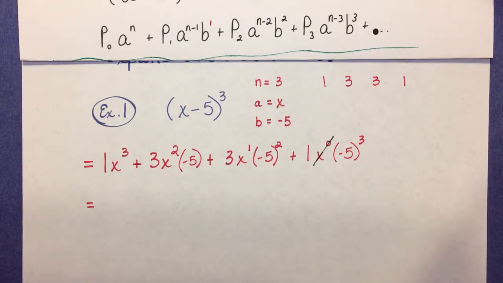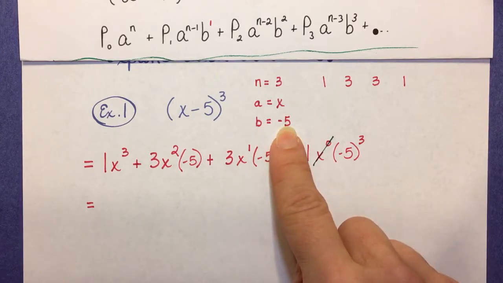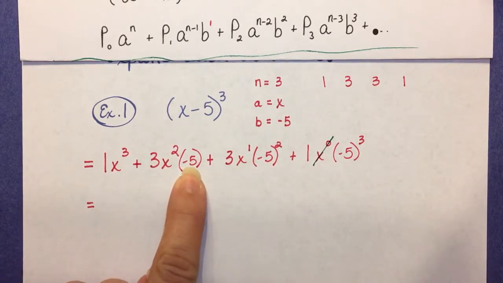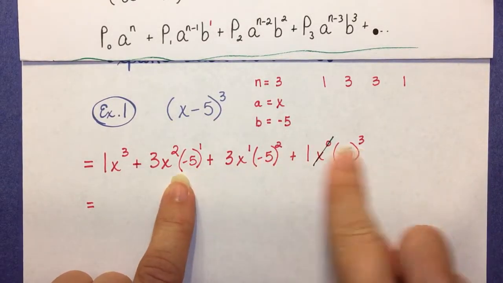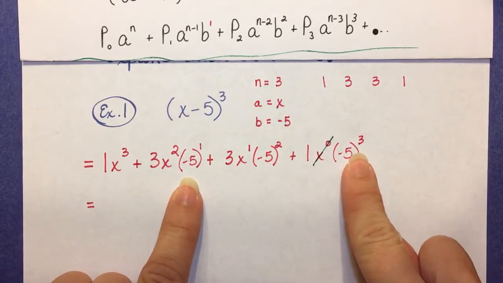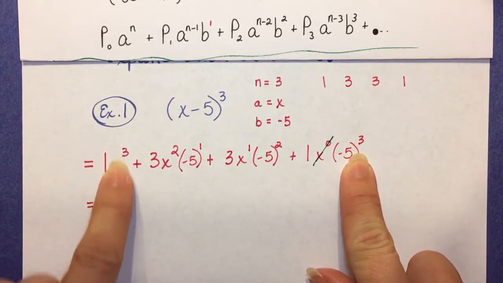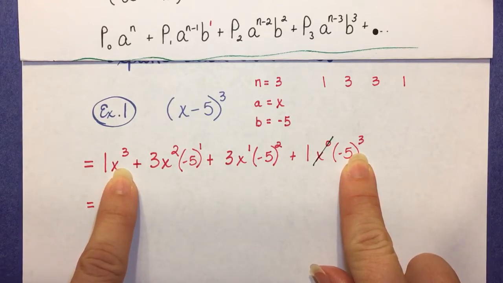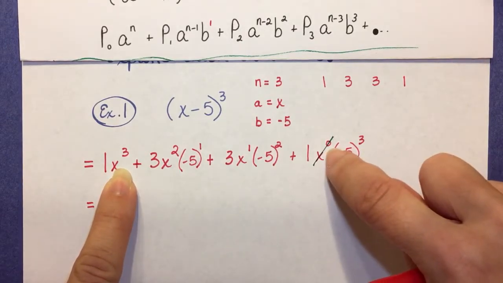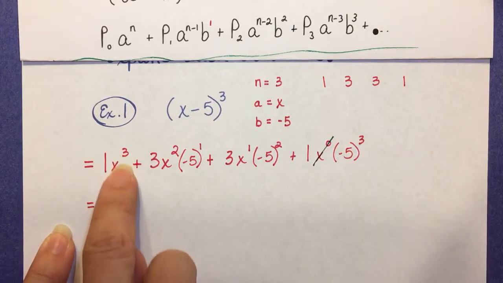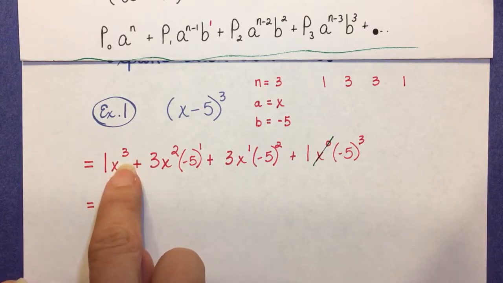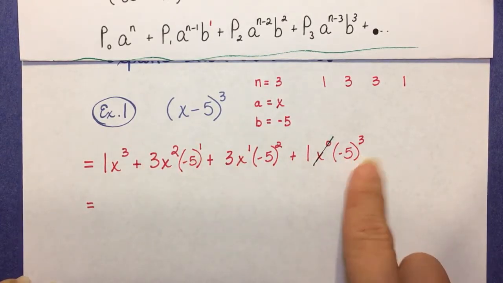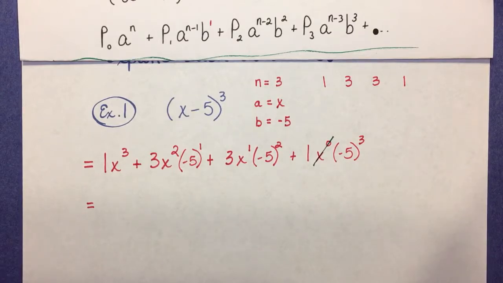Now, look what happened to b. Now, b happens to be the -5, okay? So the -5 right here is understood to be to the first power. So it goes up: first power, second power, third power. Now the reason why you didn't have -5 right here is because it's understood to be to the 0 power. You remember how this one ended at the 0 power? Your b is actually here, it's just to the 0 power. So that's why we don't bother writing it. So your b is to the 0 power, first power, second power, third power. So a goes down in power and b is going to go up in power, okay?